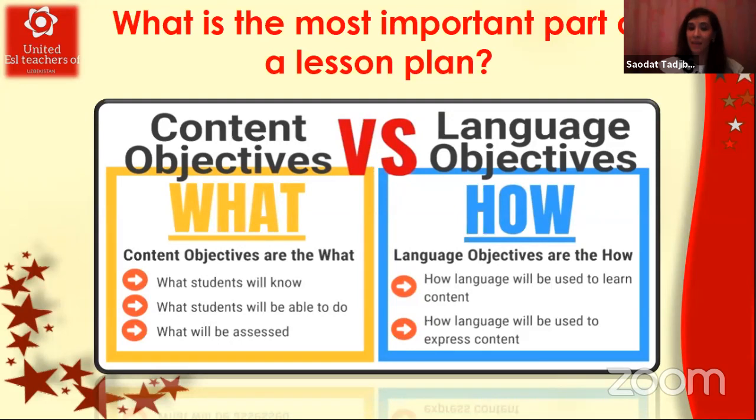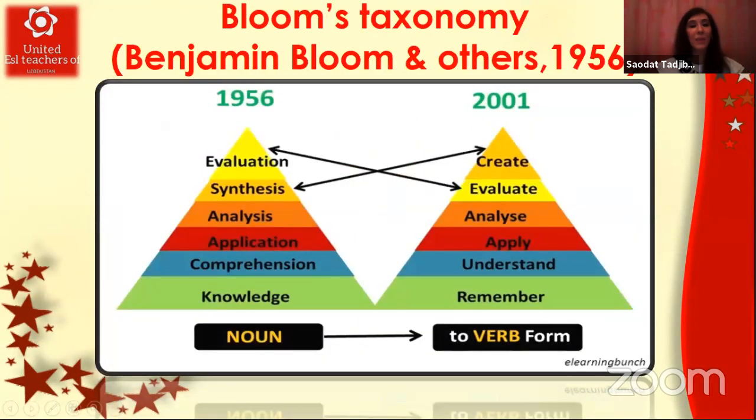So what should we pay attention to while we are designing these kinds of objectives? First of all, the most important thing is to keep in mind Bloom's taxonomy. How many of you have heard about Benjamin Bloom's taxonomy? Any ideas? Feel free. Have you heard about Bloom's taxonomy? And why do we use it? Can you answer? How can we implement Bloom's taxonomy?